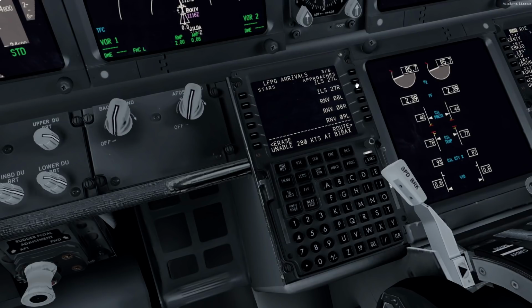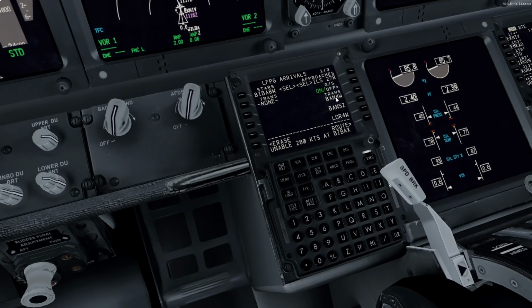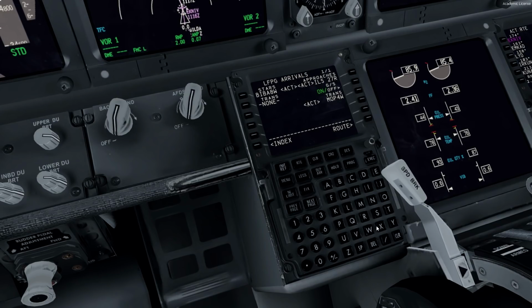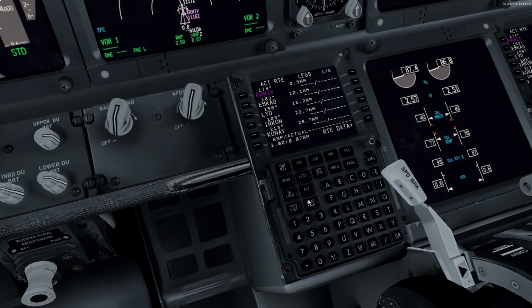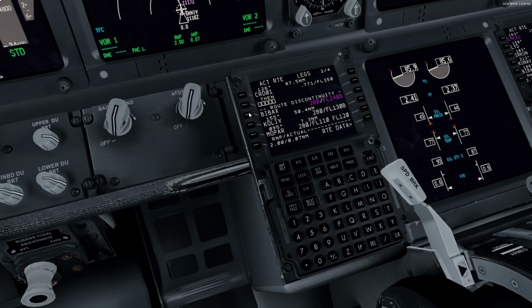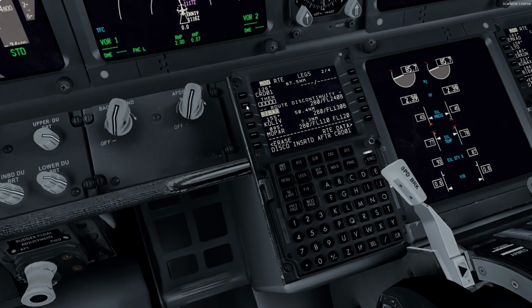And I'm going to have a bit of an issue. There we go, ILS 27 right. Transition. The MOPAR 4W. There we go. Execute. I'm expecting a few issues with this. Yep, we've got a discontinuity. Let me just try and clear this up. So clear that. BIBAX to there. No. Why is that not working?